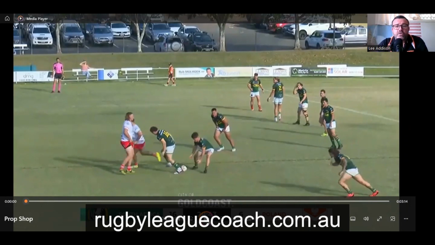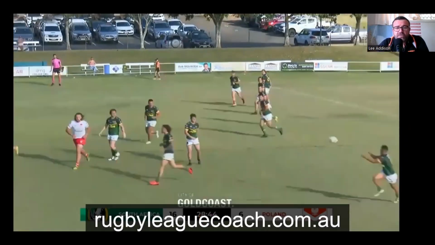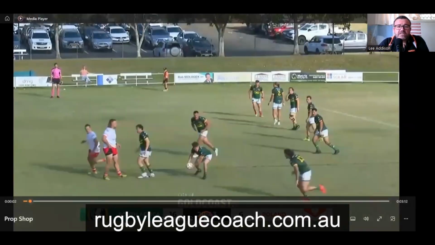And the first thing I want to do is look at decoy runs or option runs. And what I did find in this game, so the period of the game that we're looking at is around about the 20 to the 30-minute mark of the first half. So a couple of interchanges have happened, but also tiredness is creeping into those who've started. But one thing I did find is it was an excellent attempt, an excellent endeavour at running off the ball.